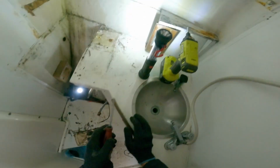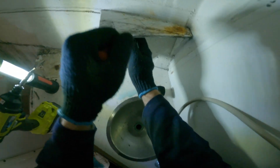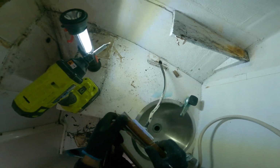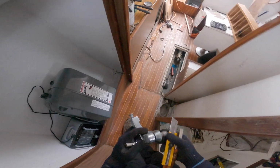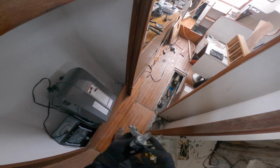Now, okay, let's get this sink up out of here. Get this outlet out of here. This is all rotten, look at this. Hard to get at this stuff. Bastard. Whew. You know what? They're actually solid. They're heavy. They're actually not USA. What does it say? Made in USA, yeah. Don't know what brand they are.